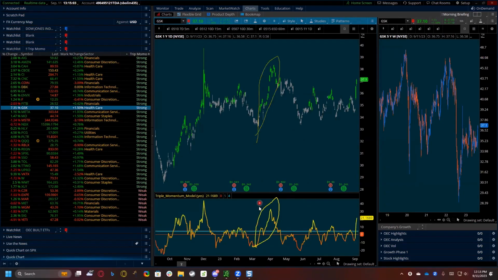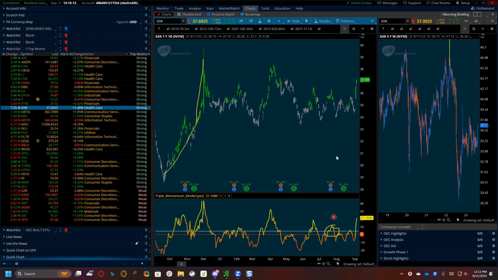Okay, so they don't always turn out that way. We had this good crossover here, nice run. Same thing here, that nice run. But we've had these false starts, right? Where it just ran up for a few days and then it stopped. And that's because there's no indicator out there that's going to predict the future. And we don't know which one of these are going to do their job or not.